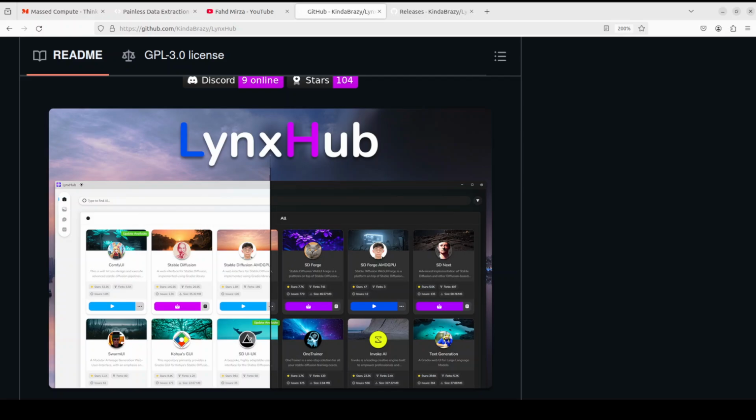It is quite modular in terms of architecture, as it allows you to run third-party software to create and publish your own artifacts. Modules can add new AI web interfaces or web UIs to the app, fully customizable by the developer. So if you're a developer and you have a tool, you can simply go to the Lynx Hub and then add your module there. You can install, update, delete, auto update from a single console.